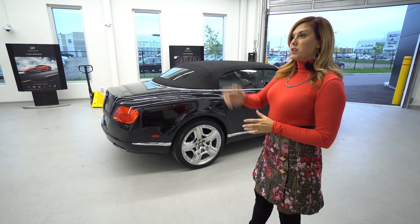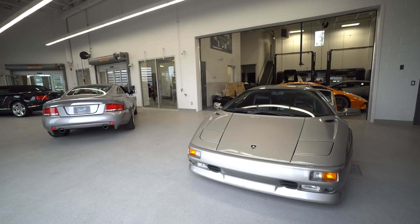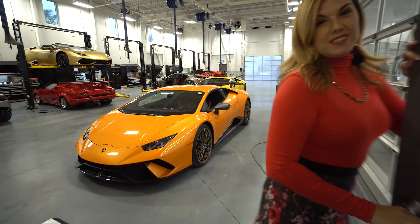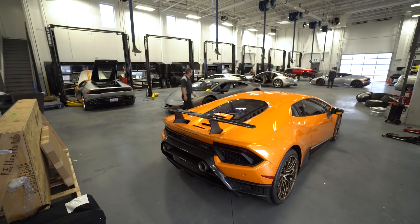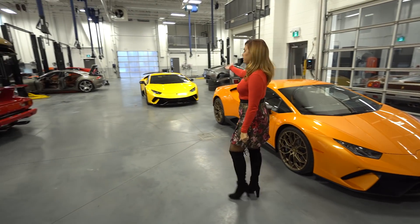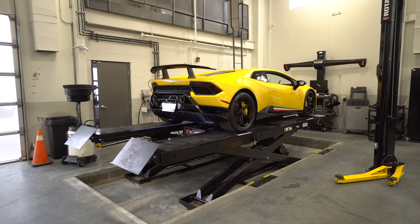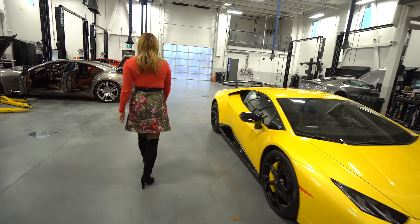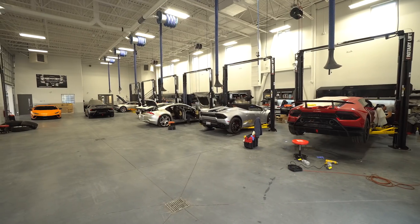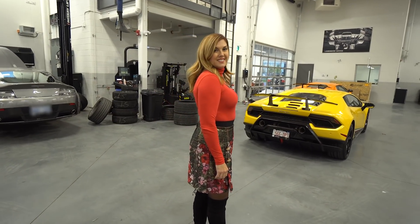You'll see some more merchandise over there, and sometimes we store extra cars here — like this beautiful Diablo that's parked until it makes its way into the service bay. Speaking of service, let's go check it out. This is our shop and you'll see a lot of different Lamborghinis — some are getting prepped for delivery, some are getting serviced, there's always a mix. We've got a couple of Performantes that just arrived, which is exciting. Our demo finally arrived too — I'm looking forward to taking that out for a nice drive; that'll be a future video. There are also Astons and Karmas getting prepped for delivery. It's a really nice, clean shop.